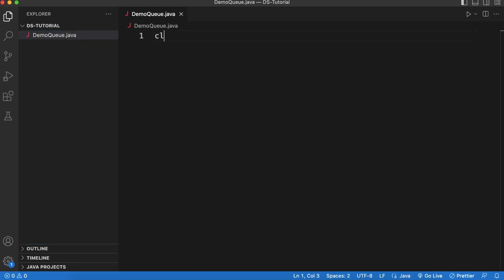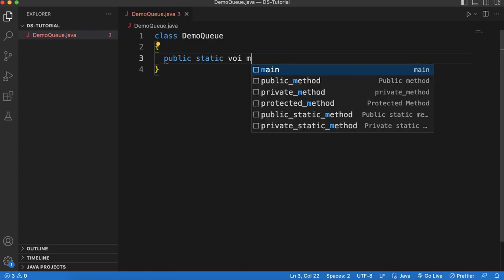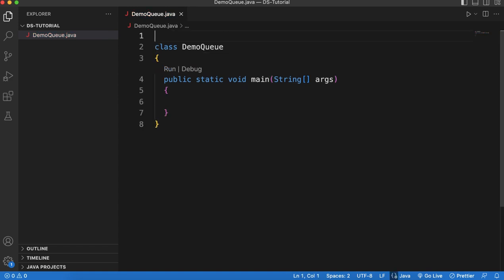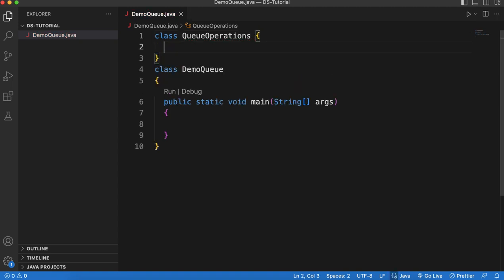Here we will create one class for the main method, that is demoq, and here I will be writing public static void main and string arguments. Okay, and before writing the logic, we will create another class, and I will be naming that class queue operations. So this class will be maintaining the operations on queue.